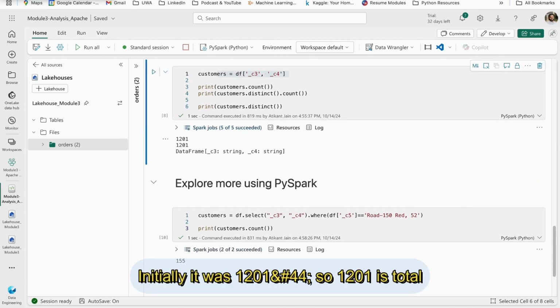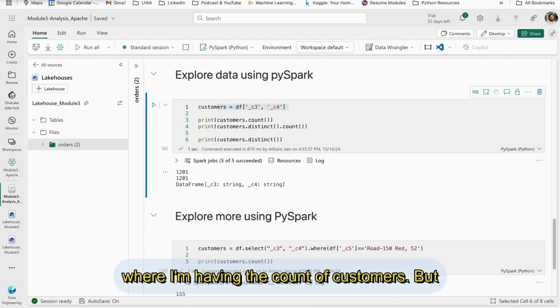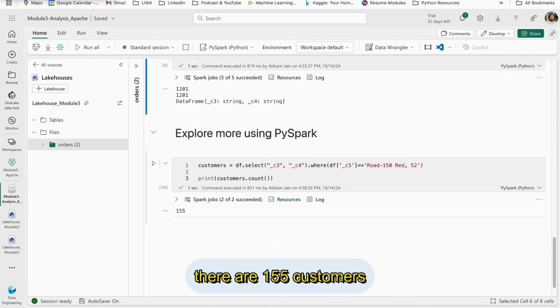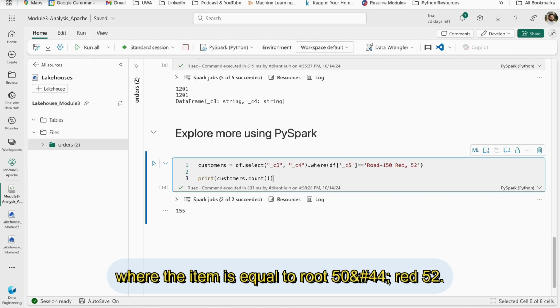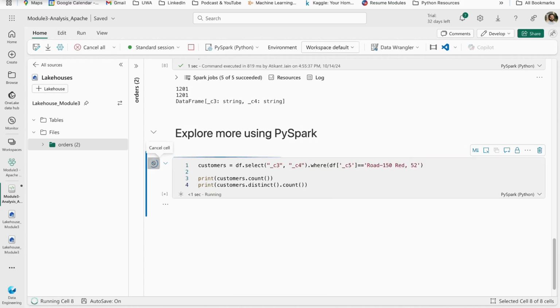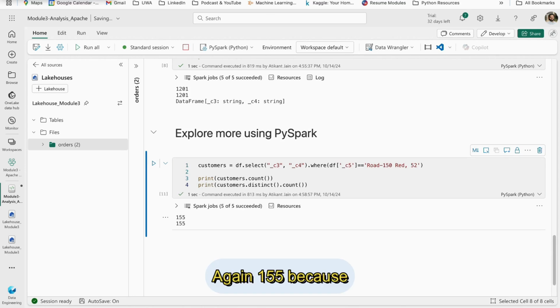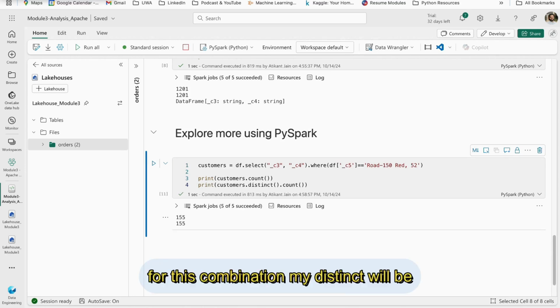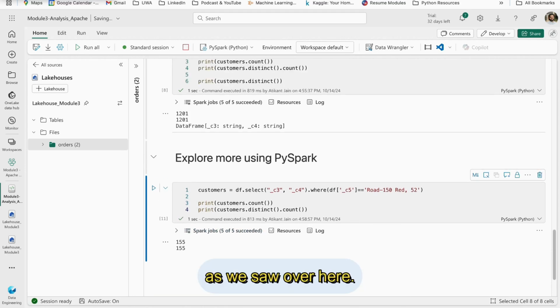Initially it was 1201, the total count of customers, but there are 155 customers where the item is equal to road 150, red 52. Again, now if I print customers dot distinct dot count, what will be the output? Again 155, because for this combination my distinct will be the same as we saw over here.